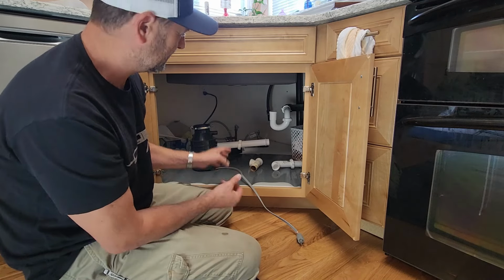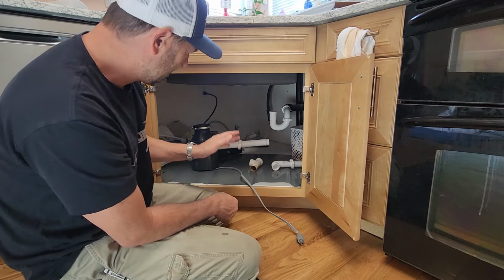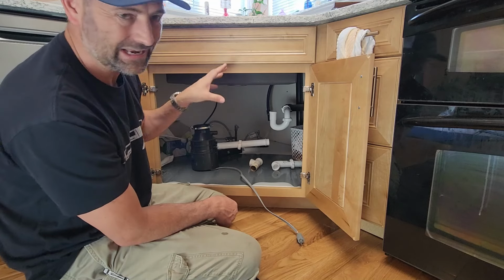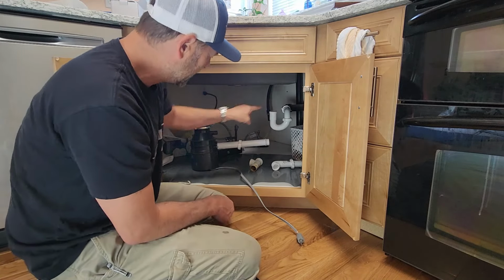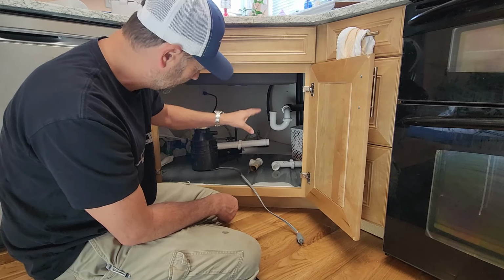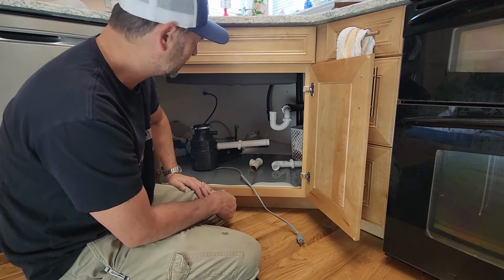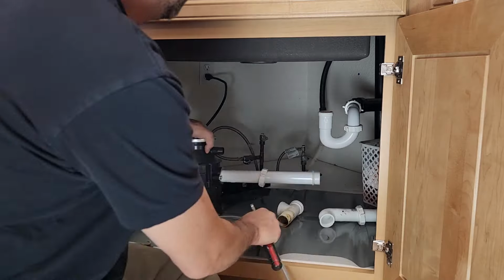Mostly because you gotta cut the wall out, cap things off. There's another option, is there's two drains back here. There's a dishwasher drain that is exposed into the cabinet, not in the wall. So what I would do is just cut this off, cap this off, and put a sanitary tee into the dishwasher drain that is lower and go from there. But still, there's running around, getting the right parts, and cutting and gluing and pasting and all that sort of stuff.